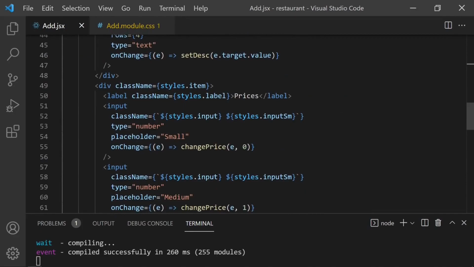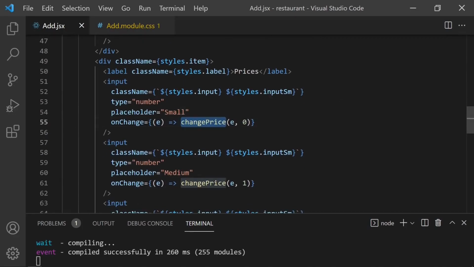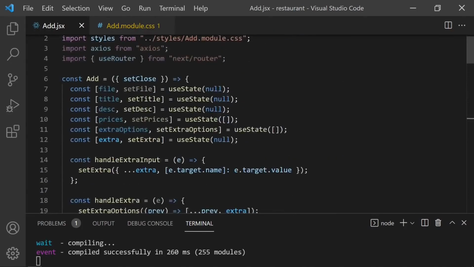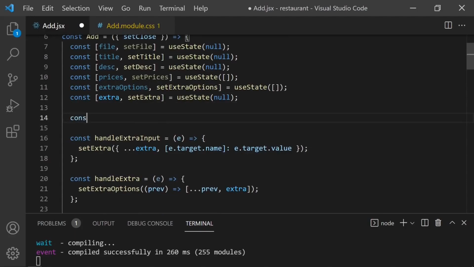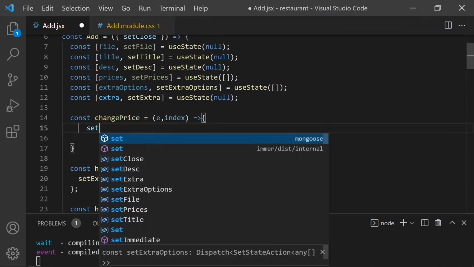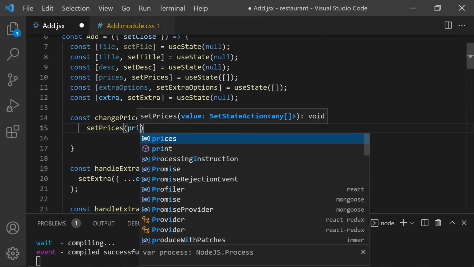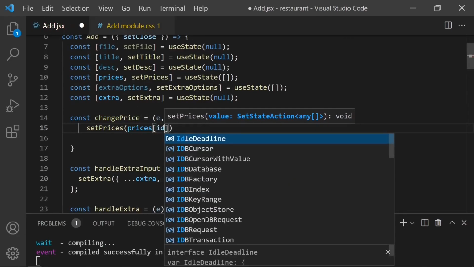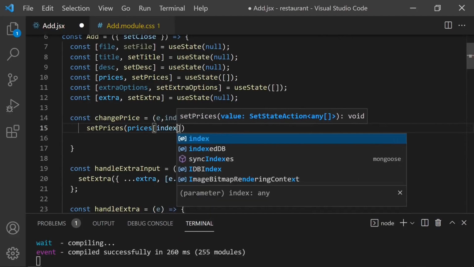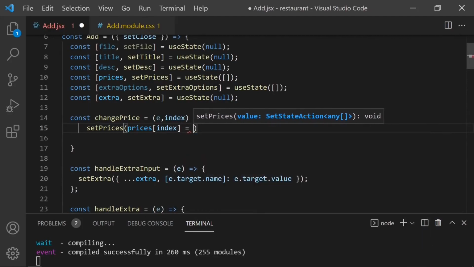If you remember, we have one more function here, change price. We are sending event and index number. Let's create this also. I will say const change price, event and index. If we set our prices like prices and this index equals event target and value, it's not gonna work. We cannot see our new value like that because we are mutating our data.